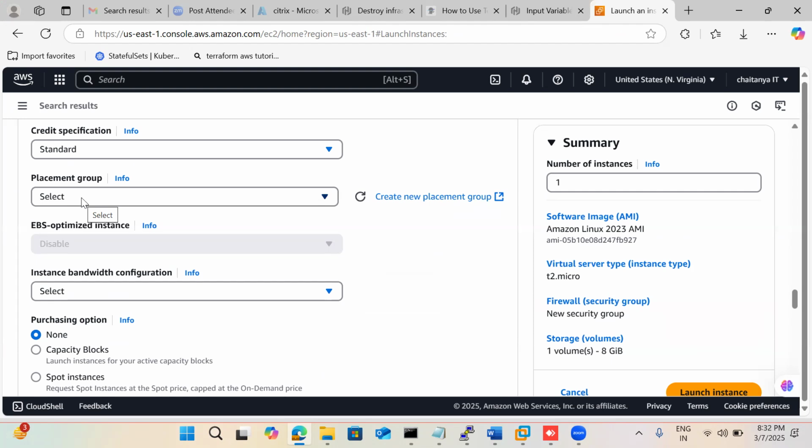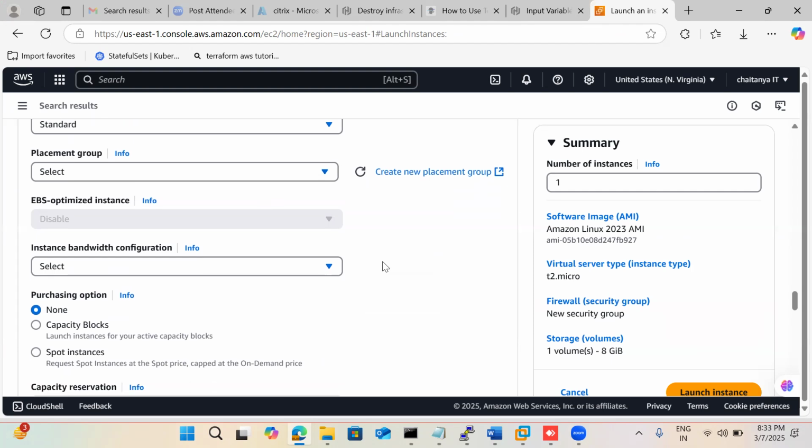That is the reason it's better to go for a placement group. But in your environment, if your instances have been scattered across multiple zones, then no need to go for a placement group.